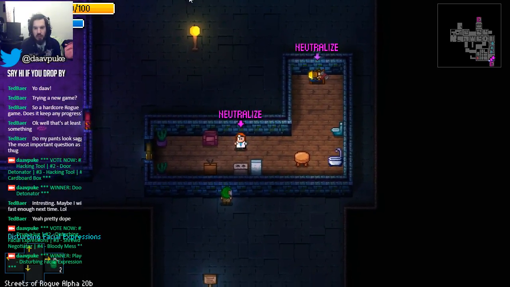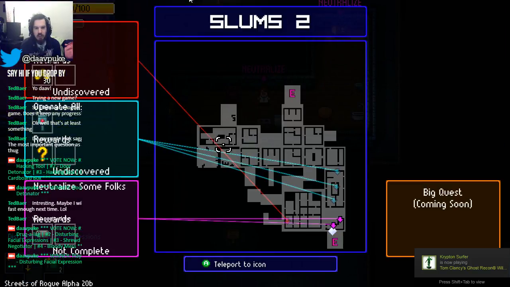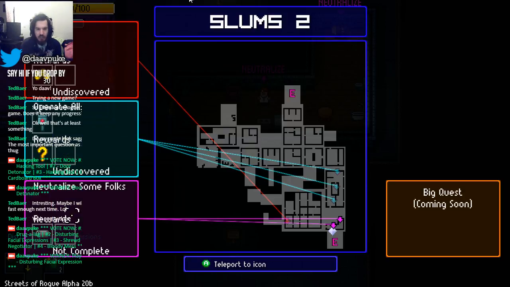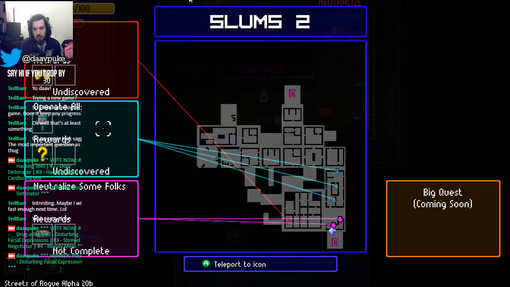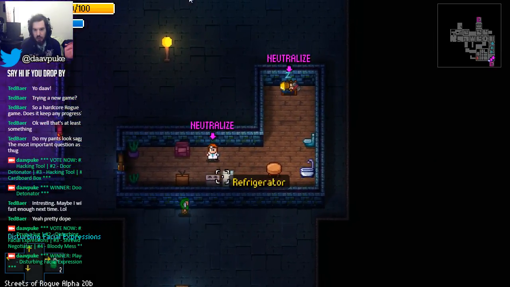Oh wow, my mission right there is to neutralize this doctor immediately. Neutralize some folks. Reward: a silencer for a gun I don't own. That's cool. Reward? Twitch viewers, vote on your reward. Oh boy, all these missions are front loaded. And usually I find that not going for the mission right away and instead canvassing the entire site works better.